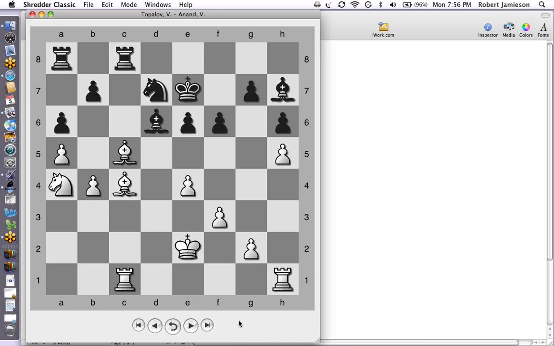So bishop c5 looks like trying to swap off his good bishop. We've got some people with some difficulties with hearing again. Bishop c5, yeah, trying to swap off that black squared bishop. Take back with the b pawn maybe.